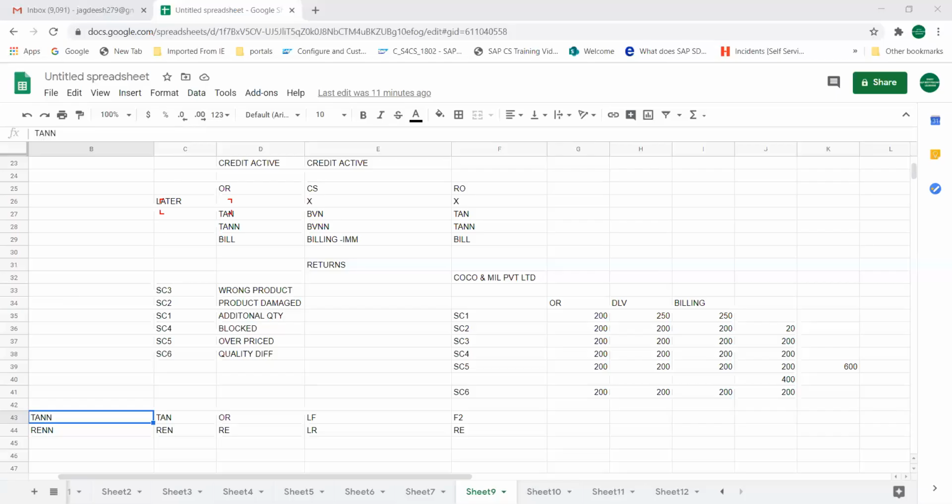So schedule line up to date. Let's try to make it as 27 because the system is trying to confirm for 27. So let's go and pick the stock here. 20, no issues. Do the post goods issue. Now let's try to do the bill. So save your bill. What is the important observation?